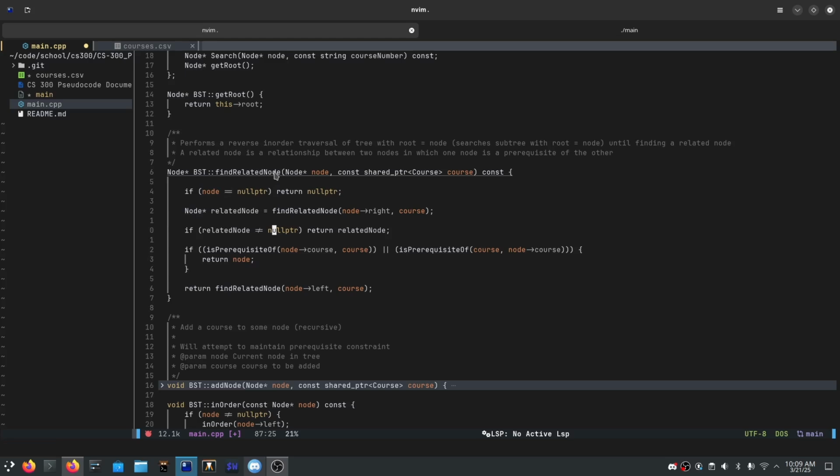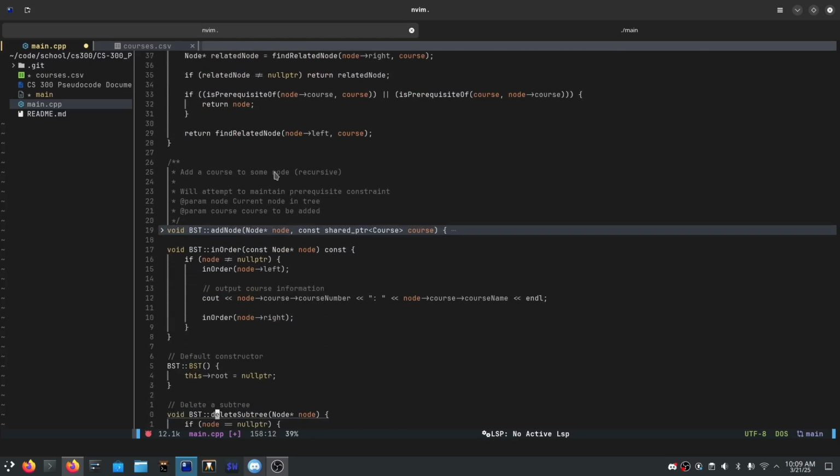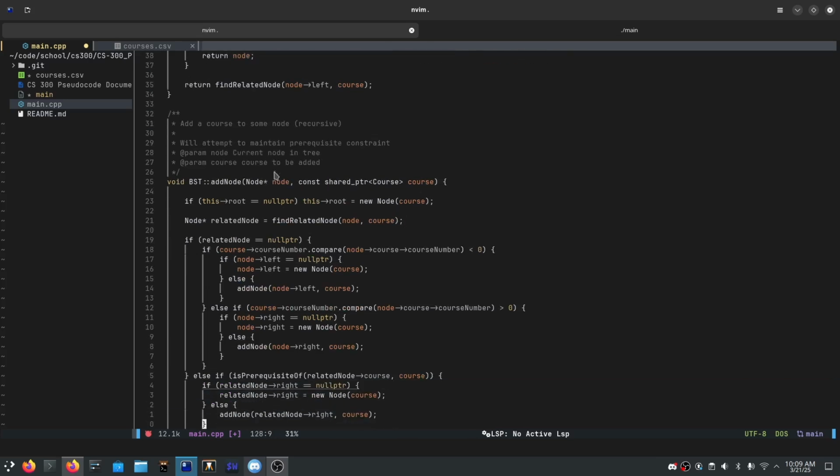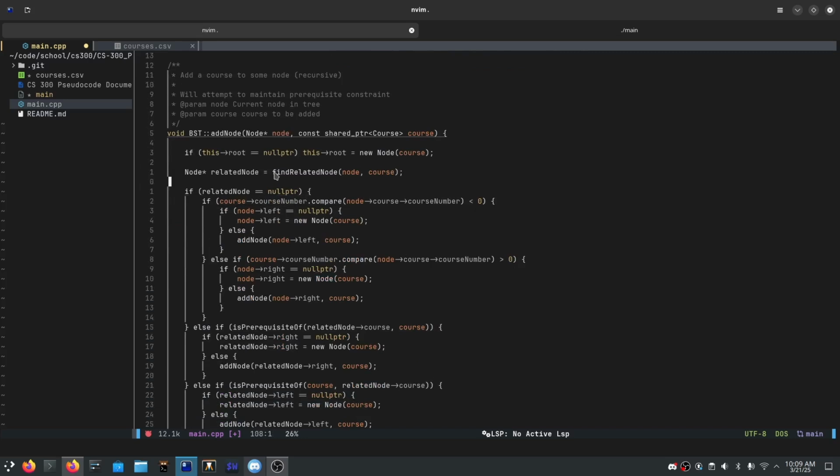So we will search recursively in the right or in the left. So add node, we take in a node, current node. So we'll start with the root. So this is recursive, and we'll take in a course, create the node, find a spot, add it.